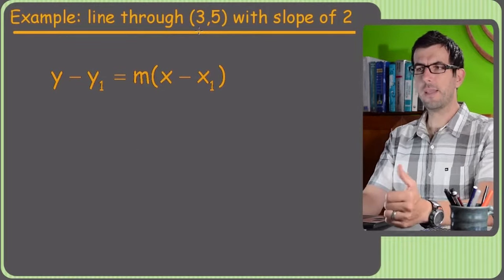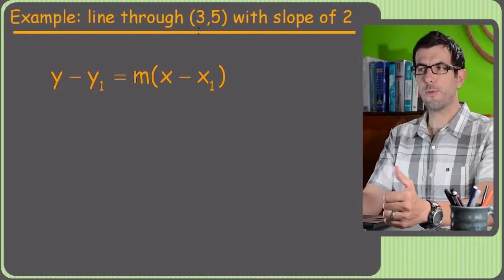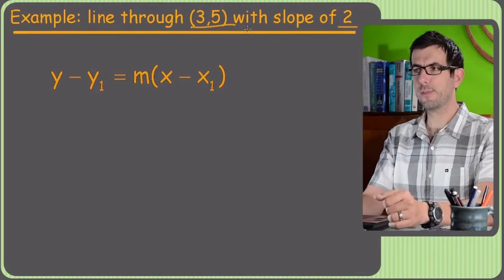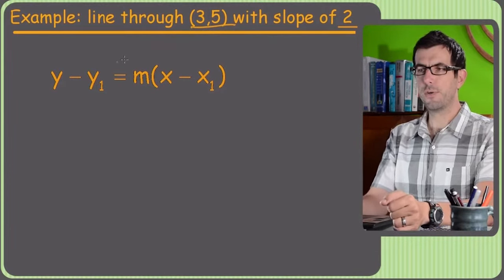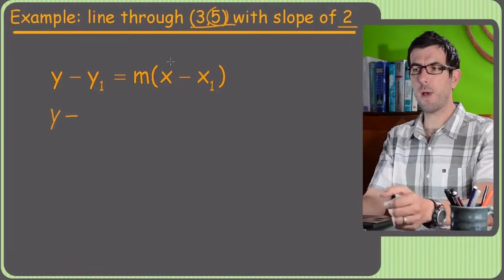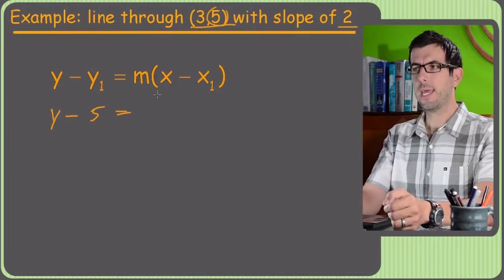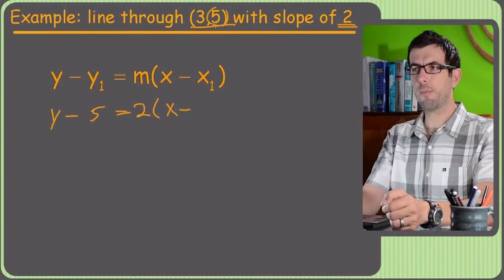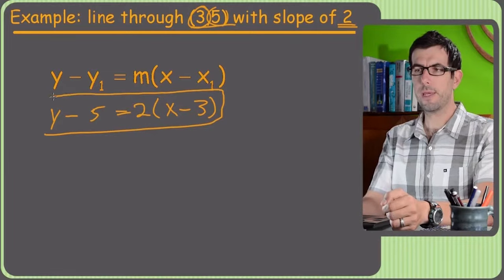All right, so find the equation of a line through the point (3, 5) with a slope of 2. Check it out. That is a point and a slope, so I want to use point slope form. To remind you, what we do here is we write down y minus y1, where y1 is replaced with the y coordinate of the point we know. So y1 is just going to be 5. And the slope is 2. And then x minus, and then we plug in the x value of the point they gave us, 3. At that point, you are done.